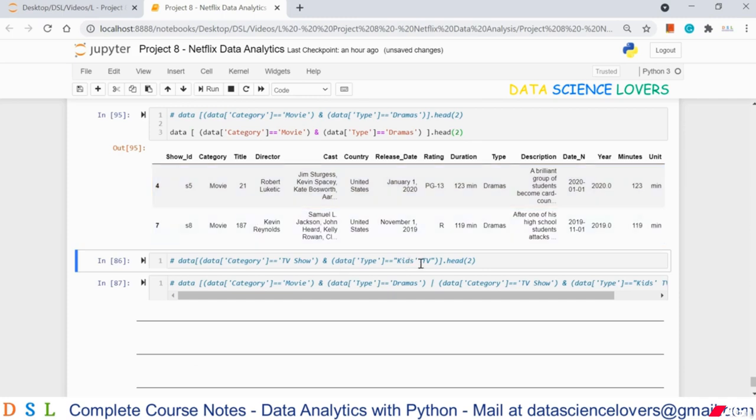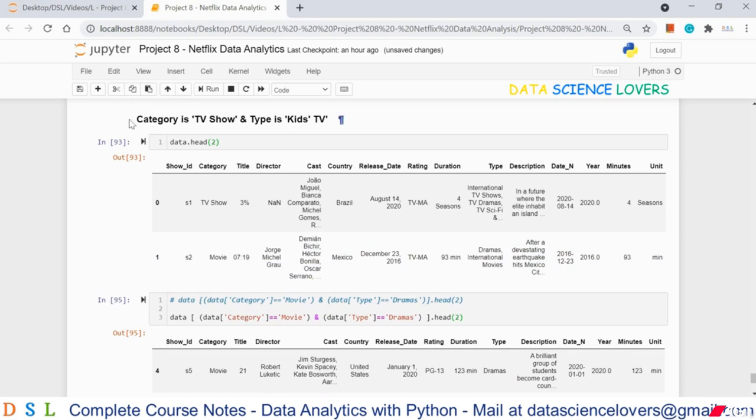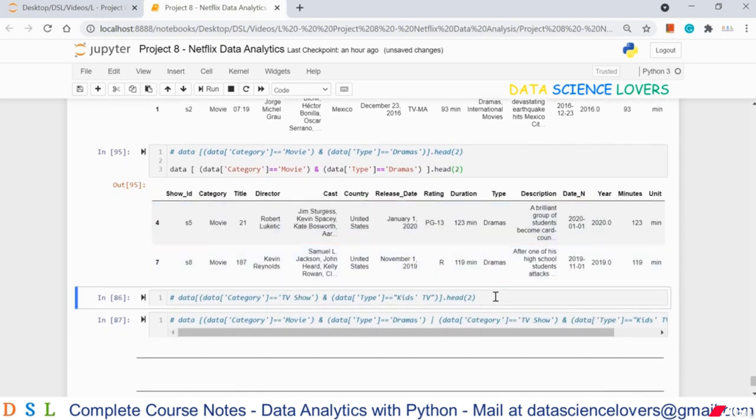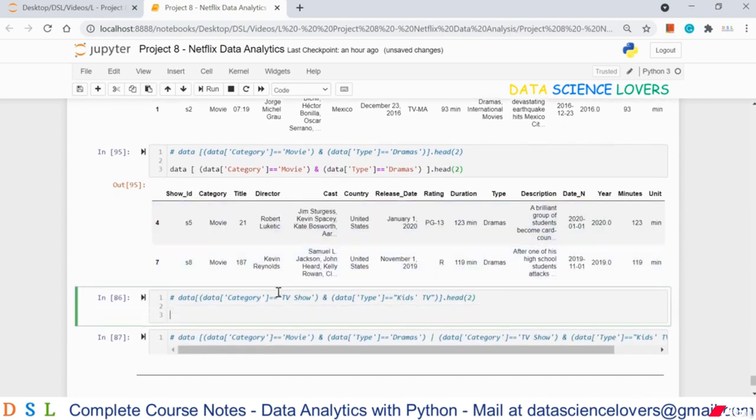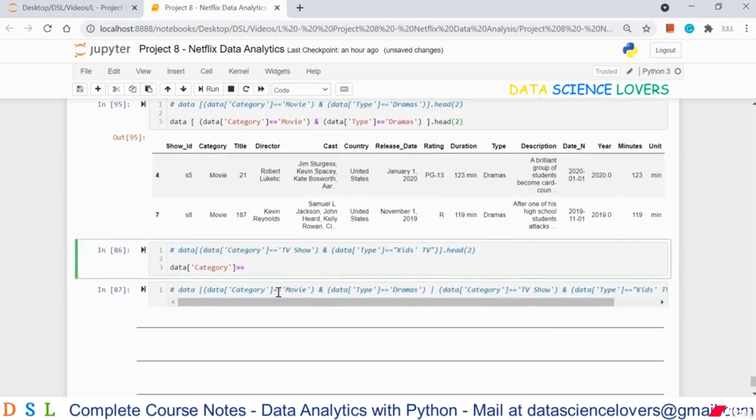Now moving to our second part of this question, which is asking for category is TV show and type is kids TV. Okay, this is also for filtering data, and we have to consider category column. This time it is asking for TV show, so I will write TV show. This is my first condition.